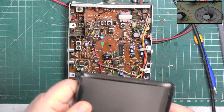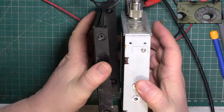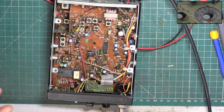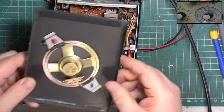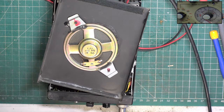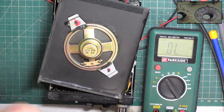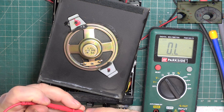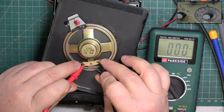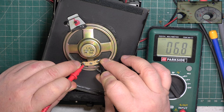I'm not going to put the... I will, just as a temporary measure. I've got the power lead to do. So let's see if this is not working. We're going to ohms. Check we've got continuity. We have. Check it on the speaker. The speaker's actually working.